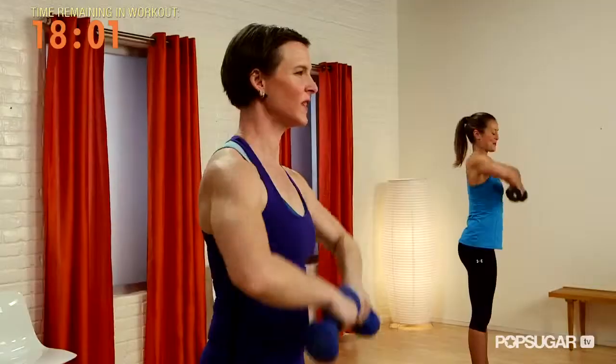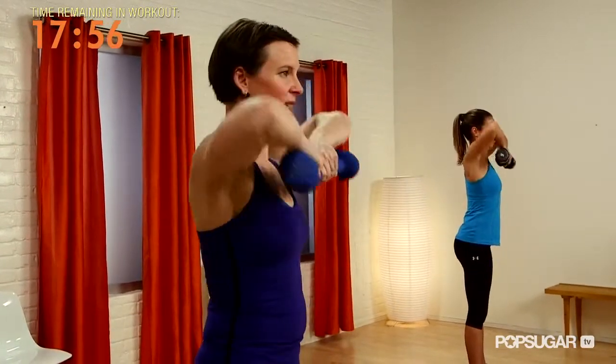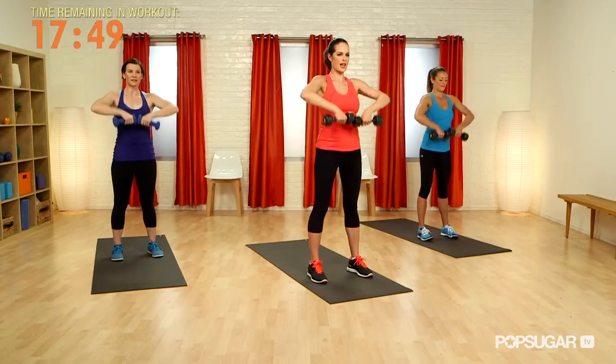Pull up. Try not to strain your neck. You want to keep nice and loose. You're working upper body here. Yeah, that's easy to do when you work the shoulders, is to use the neck. Just keep looking ahead.